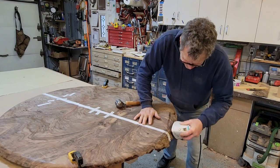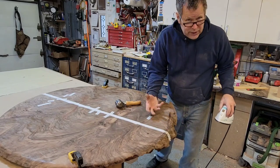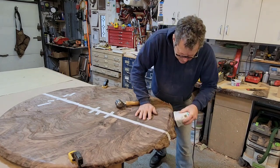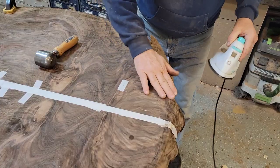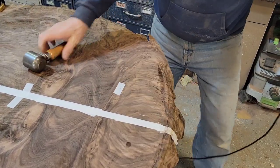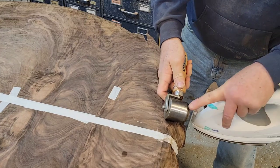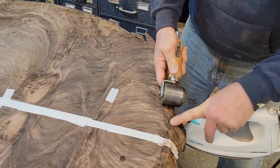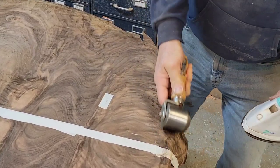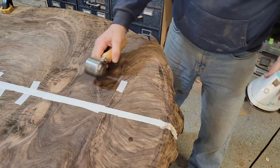Every veneer is different, every job is a little different — you'll get a sense of it. Even within this one piece of veneer, you're going to have some areas that work real nice and other areas where the grain is just going to be a little wonky and a little more difficult. I'm slowly wrapping this around, working that area. I'm then going to cool this down with a heat sink — this is actually a roofing detail roller, but the steel will absorb the heat and help solidify the glue. One reason I like Titebond original glue for this technique is that the re-solidification is only seven degrees, so if you can cool it down it will grab and hold.